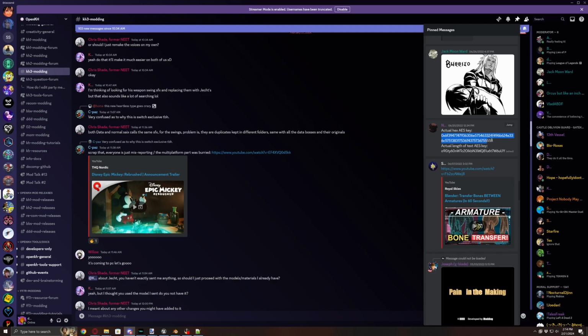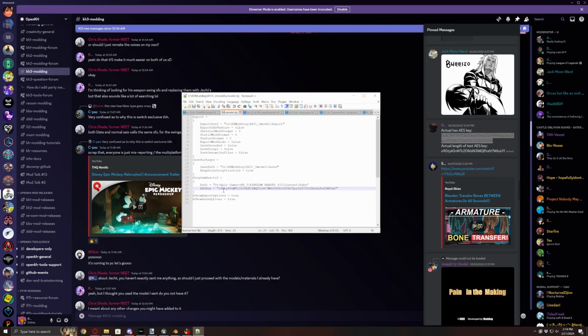If you want to copy this actual AES key, copy that and put it in here. You'll notice mine is a little different. Mine is an older version of the AES key, which it still works, but I'd say just use Narknon's because it works just fine. But yeah, put that inside the quotation marks there and then save your file. Once that's done, you can close Notepad++.